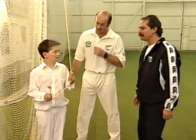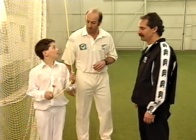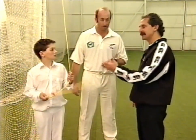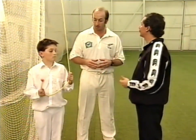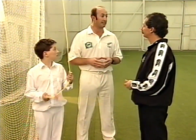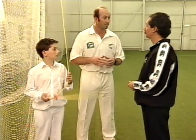So tell me, Harry, which of these knots is moving the quickest, the red one or the blue? It was definitely the blue. That's right, because there's more speed at the end of the rope. Is that like why Kenzie and Dan hold the ball right on the end of their fingers when they're bowling? That's right, because all the power and all the speed is at the end. And it's like batting at the end of a one-day game, when you're trying to whack the ball to the boundary, and all the power's now near the end of the bat. Yep, that's where all the speed is.